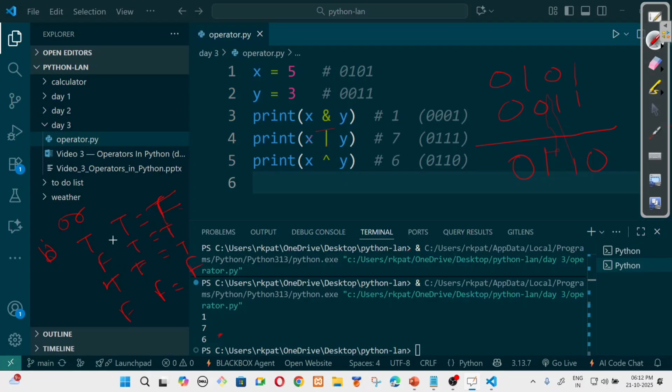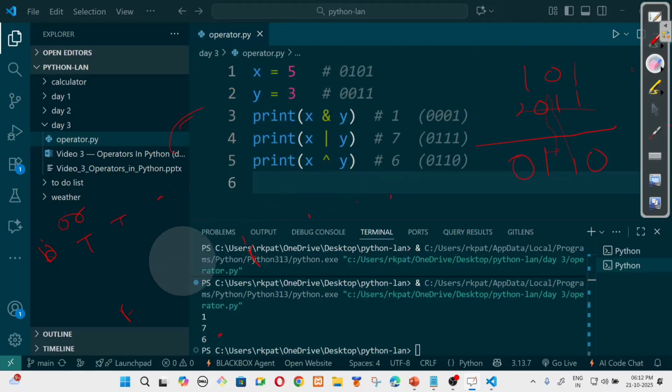And if any one condition is false or true, then the result will be true. So here the result will be false, true, true, false. So it is similar to OR, but if both are true, then the result will be false. If both are false, then the result will be false. True will only come if the conditions are not the same.